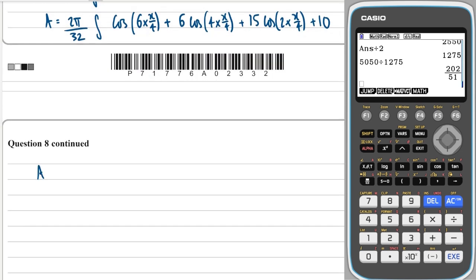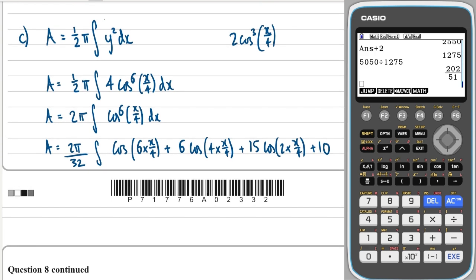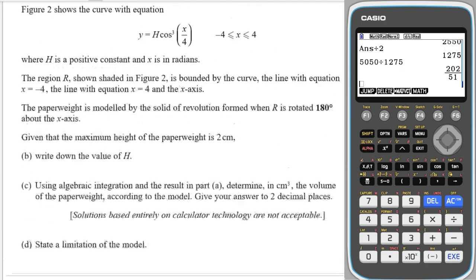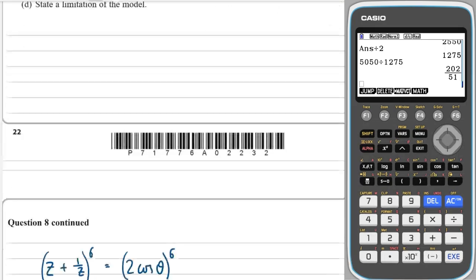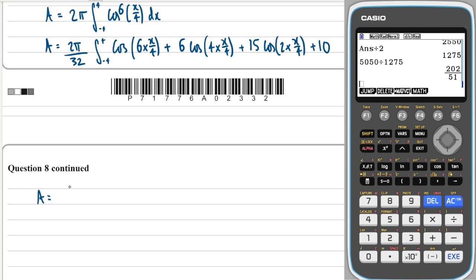Okay, let's integrate this then. Whoops, I've forgotten to put in the bounds. So it was between 4 and minus 4, if I am correct. Yep. Okay. Forgive me for this. So this is going to be pi over 16 between 4 and minus 4, and we're going to actually integrate now. So we'll put a square bracket.